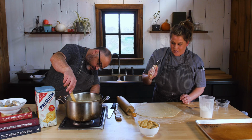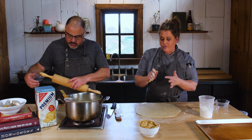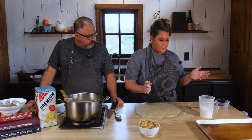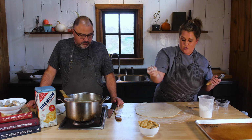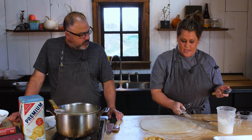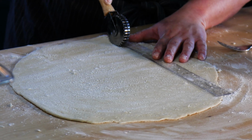We are docked. So now the fun part is cutting them into shapes. Now I have a fun little pasta cutter here that I choose to use. You can use just a knife. You could even use your bench cutter. So if you want to be more precise, I have a ruler here and I can use that as a straight edge guideline.